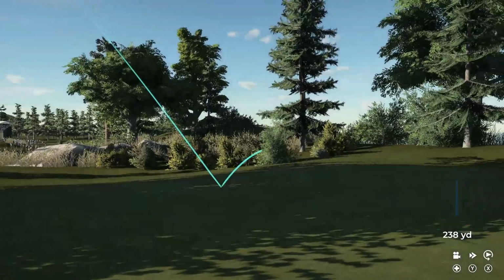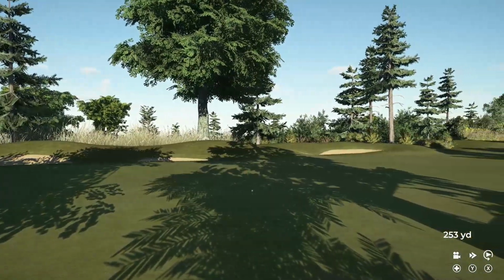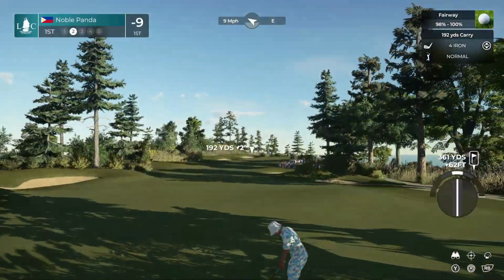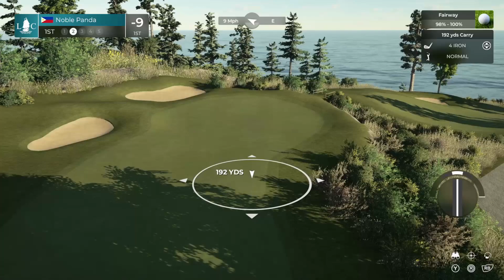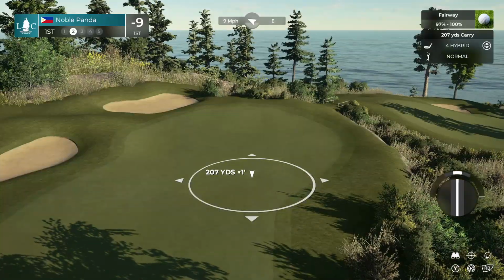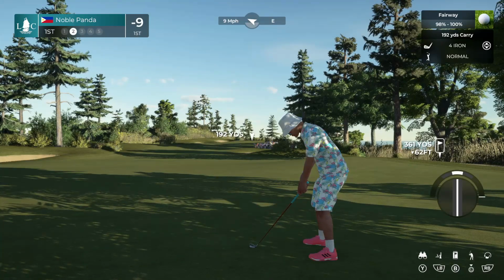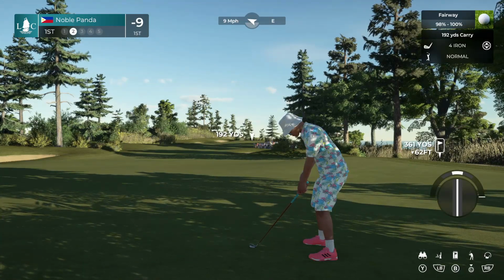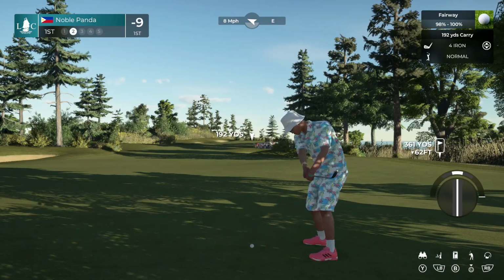Solid first tee shot there, landing it right in the middle of the fairway. If we remember from the episode we had yesterday, this is our best solution here, to just play this shot at the end of the fairway, because our club and our angle does not allow us to make an effort all the way to the green.